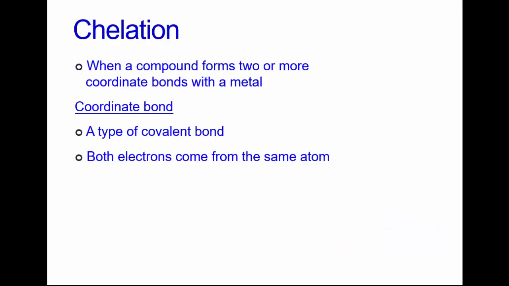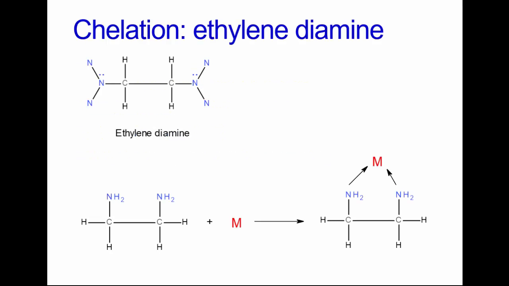We need to look at a bit of basic organic chemistry first. You are probably familiar with the fact that a covalent bond forms when two atoms each donate an electron to a bond. In the case of coordinate bonding, which is involved in chelation, one atom, often a metal, donates both electrons. Now remember, polyphenol oxidase has a copper atom, several copper atoms indeed, as in fact do most enzymes. Most enzymes have metals at their cores. So this process of coordinate bonding is sometimes called dative bonding, and this is what happens during chelation.